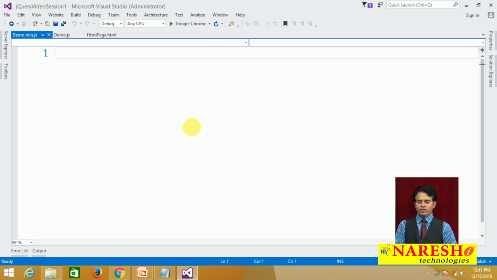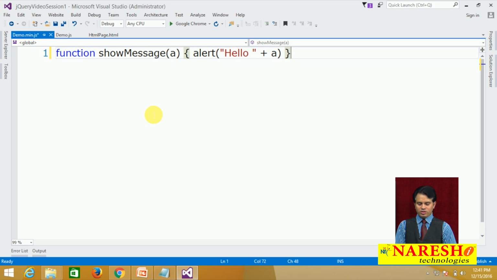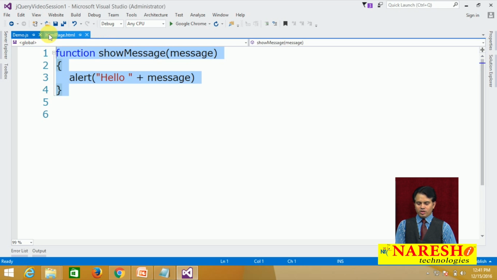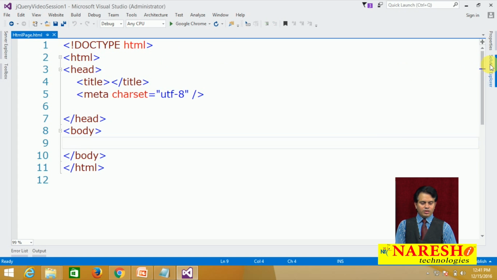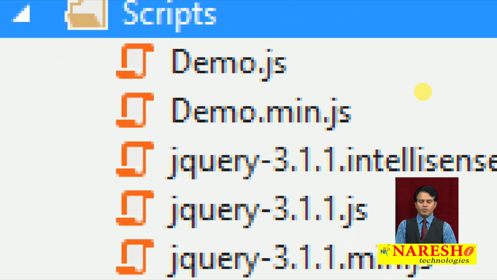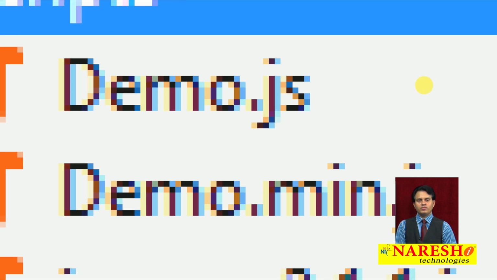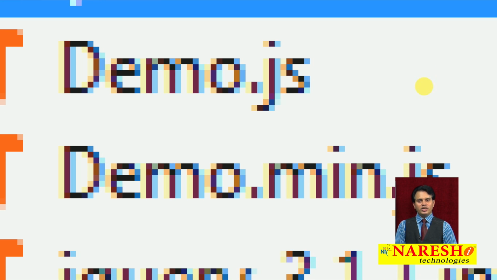Click on OK, it is created, and here place the compressed code from the online resource and save it. Now you can observe two JS files: demo.js, your own uncompressed JavaScript file, and the compressed version named demo.min.js.